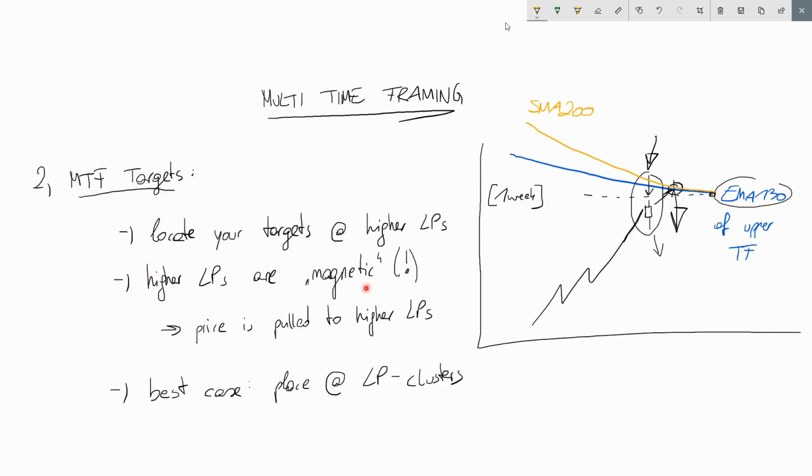That means that in this situation here, for example, I think I draw this for this reason. What probably will happen is the market will not go down here, because the EMA 130 and SMA 200 here are like magnets, and they will pull the market price to them, and only when they touch, when the market is touching those location points, for example, it will fall then.